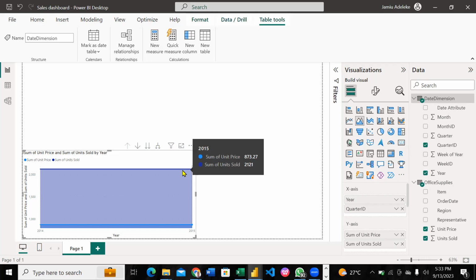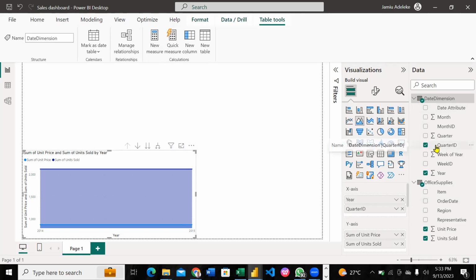What is wrong is that I'm trying to combine this particular table with this table, and Power BI is confused because there's no relationship between the tables. I'm just selecting it and Power BI does not understand. So I have to make Power BI understand that this table and this table are related by the date, or by the IDs. And that's where we have our cardinality, our connection together.